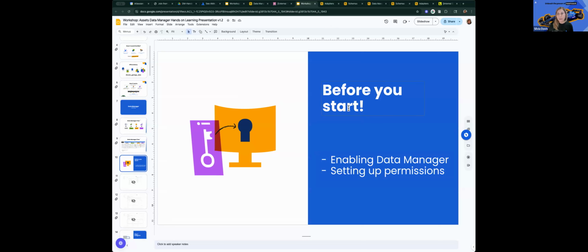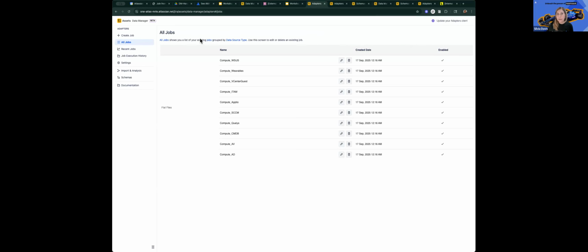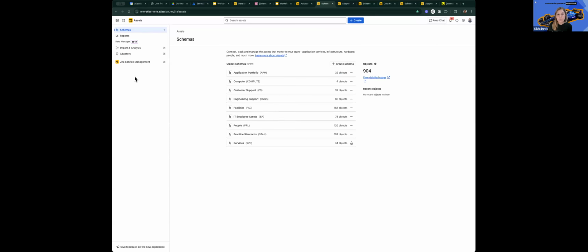But anyway, going back here, before you start, enable Data Manager and set up its permissions. So what I will do is go here. Let me just duplicate this screen here. And then I'm going to go to schemas. The first thing that you always need to do, and the configuration used to be around here, but now with the new navigation it is here.